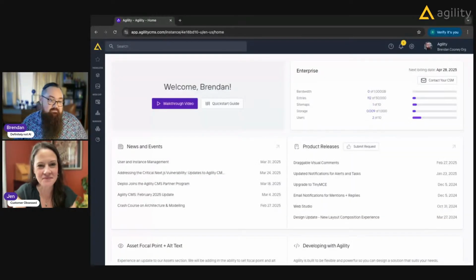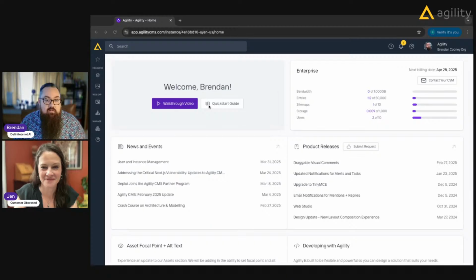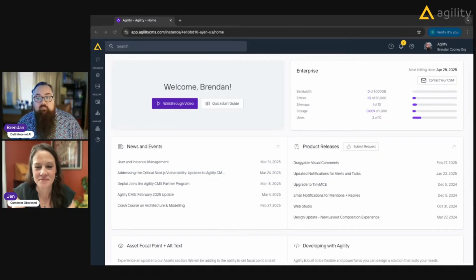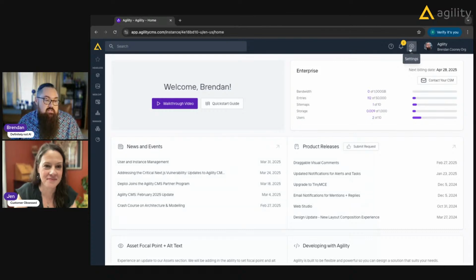I'm going to share my screen. And what we're looking at here is basically just what you're going to see when you first enter Agility for the first time. Let me rearrange a couple of screens really quick. There we go. Ready to rock. Cool. So when you first come in, we've seen this before. At the top of your screen here, you have your navigation bar. If you want to access your admin settings, you're going to pop over to the settings area. Super easy. Keep it near the top, right near your profile.